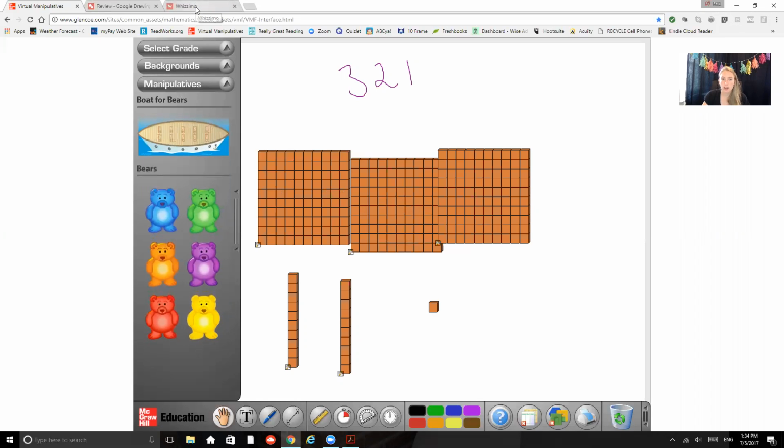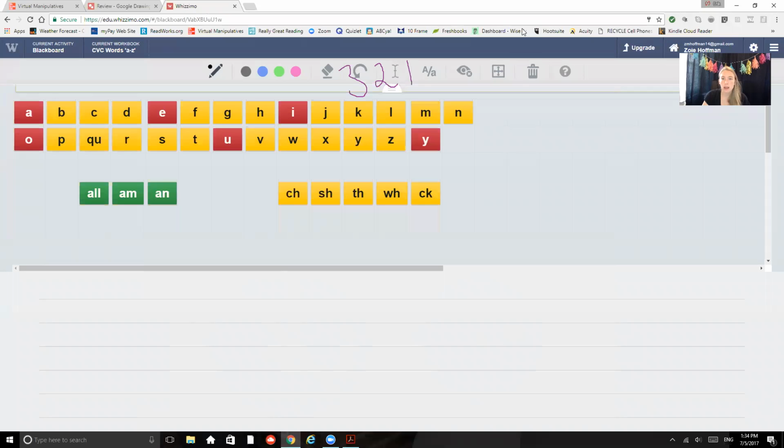Another manipulative that I use a lot with my students is these letter tiles. And so I teach reading with a reading program called Wilson. And in Wilson, you build words and you read words with tiles. So here, I could pull tiles down and say, okay, why don't we read this word? And then I would point to the tiles and we would tap them out, and then blend them together.